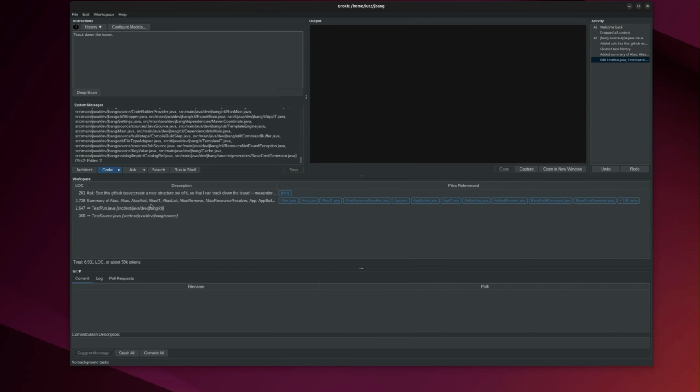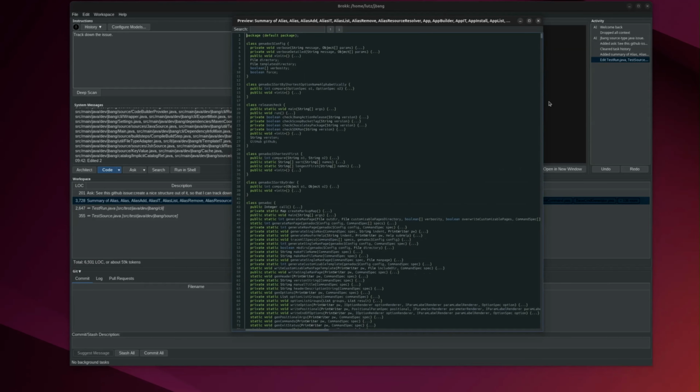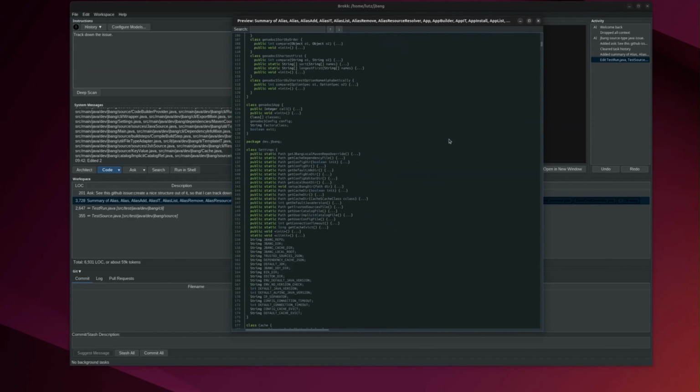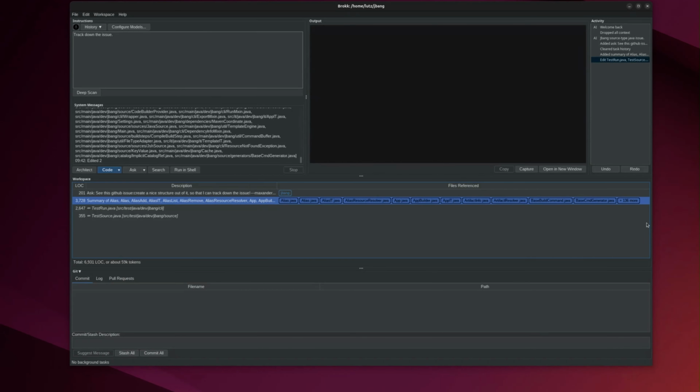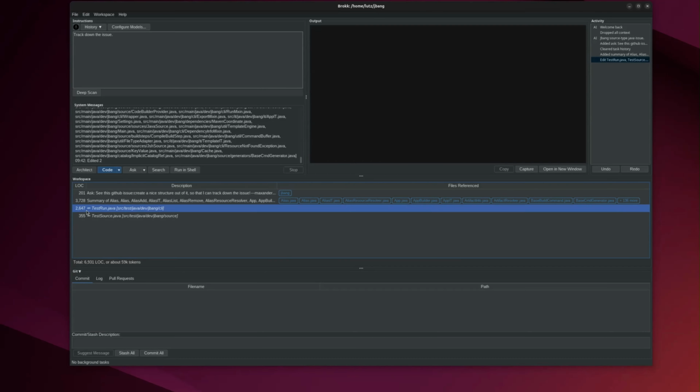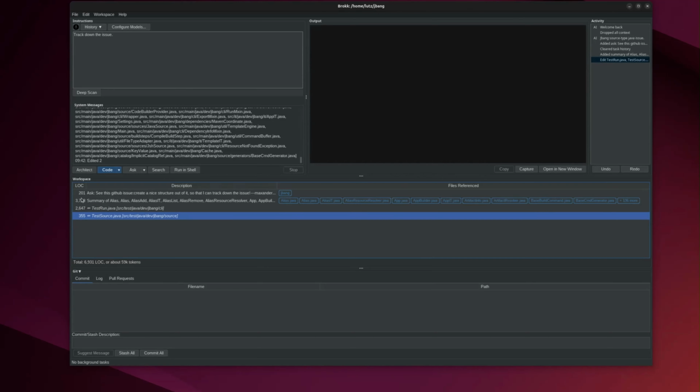Okay, now you see we added the files to our current workspace. If I click on the summary above this line, then you see we have only included outlines of these classes. For example, for the class cache, you only see the outline of the file, including the method signatures, but not the actual implementation. You also see the files which are referenced: 136 more files are included in the summary. And we have the testrun.java and the testsource.java included as editable files. You also see the lines of code of these workspace fragments.